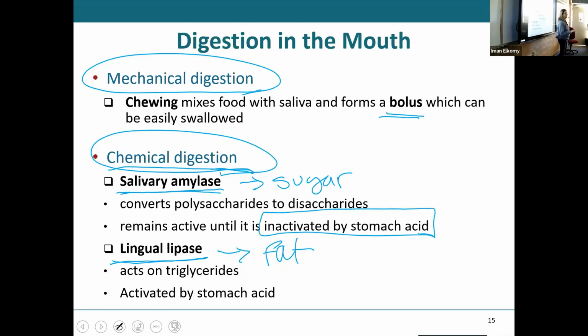Lingual lipase, the one that helps break down the fats, is the opposite. It's secreted in the mouth. So you have lingual lipase in your mouth, but it is inactive. It doesn't become active until it reaches the acid of your stomach. So lingual lipase is activated by the acid in your stomach. Okay? That's why, or at least in my head, I've convinced myself that that is why when you eat a cold French fry that's full of grease, you end up with that gross, waxy feeling in your mouth. Okay? It's not really why, but I like to remember it that way.